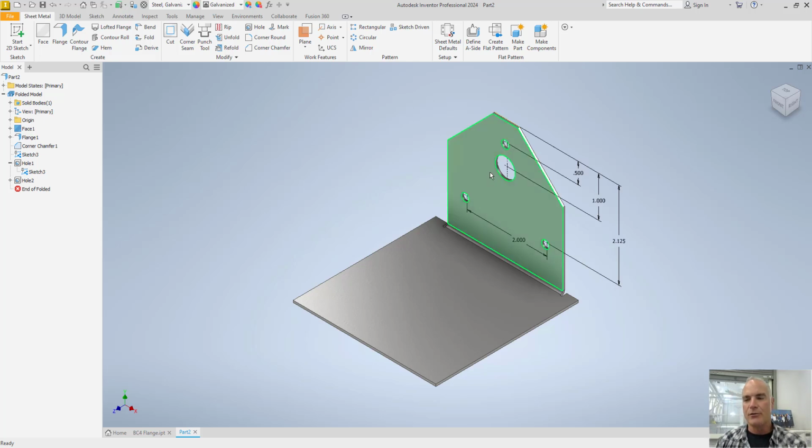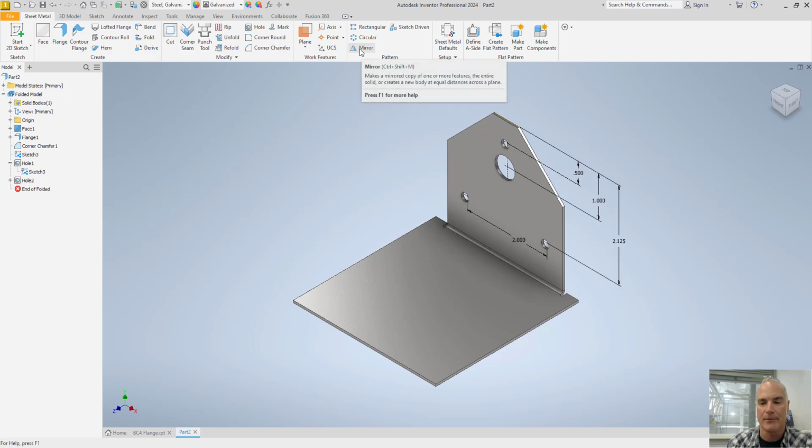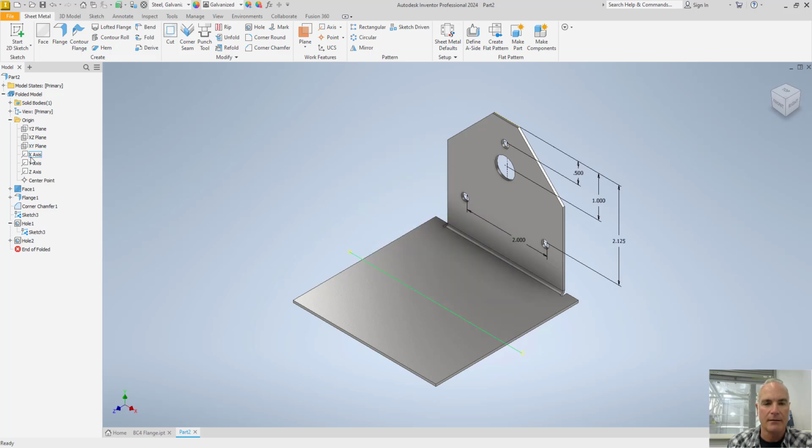Now, rather than do all of this geometry on the other side, here's another design tip. You can use some of your patterning tools. For example, I've got a mirror tool here. And if you think back to the beginning, I centered this object on my origin here.